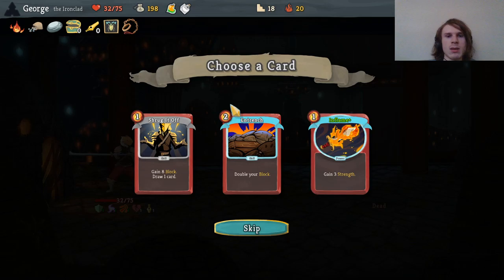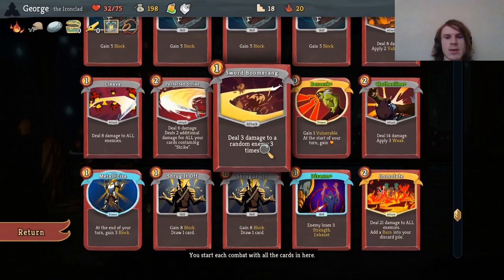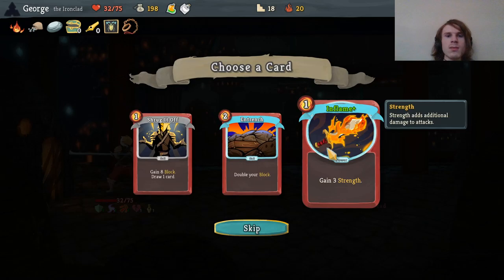Okay, Shrug It Off, Entrench, or Inflame Plus. So currently we have a Sword Boomerang, which scales nicely with Inflame Plus. We also don't really have a good source of damage for long fights. Our damage is coming from the occasional Immolate, the occasional Perfected Strike, the occasional Clothesline Plus. Inflame would allow us to do more damage.